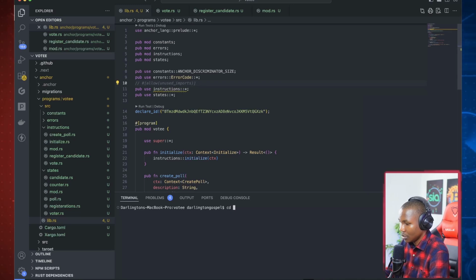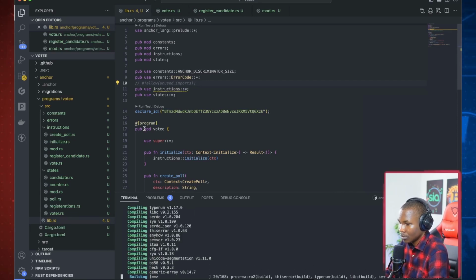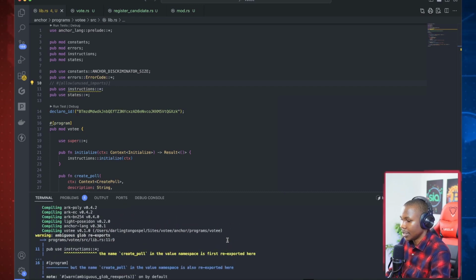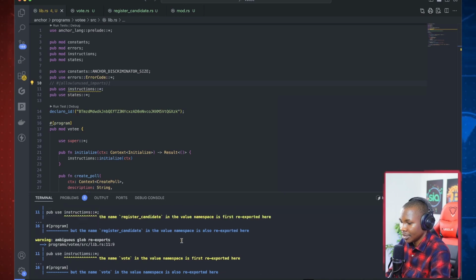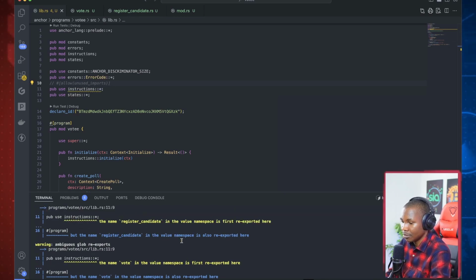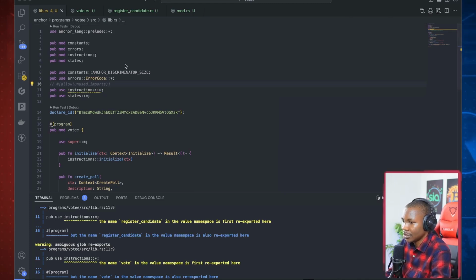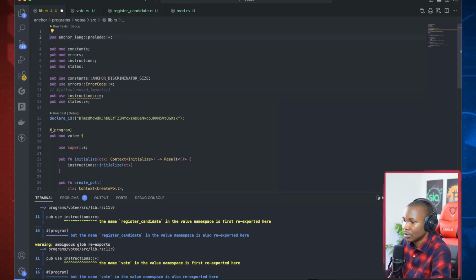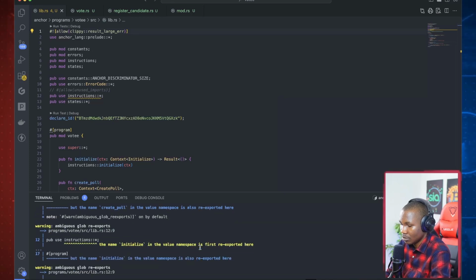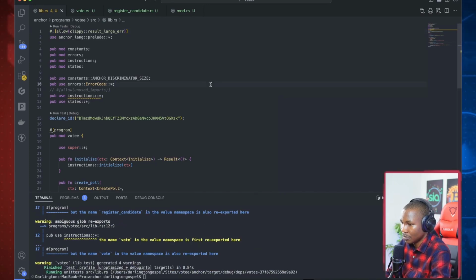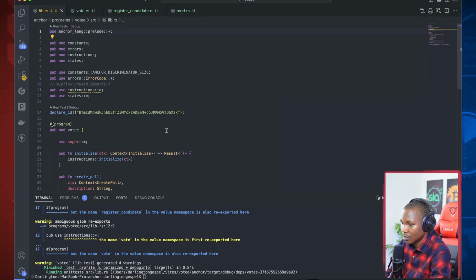So cd into anchor and say anchor build. Okay, so this has completed its building, and I'm getting a lot of warnings, but no errors. And let me try something. So build doesn't solve any problem. Okay, so let's do this.